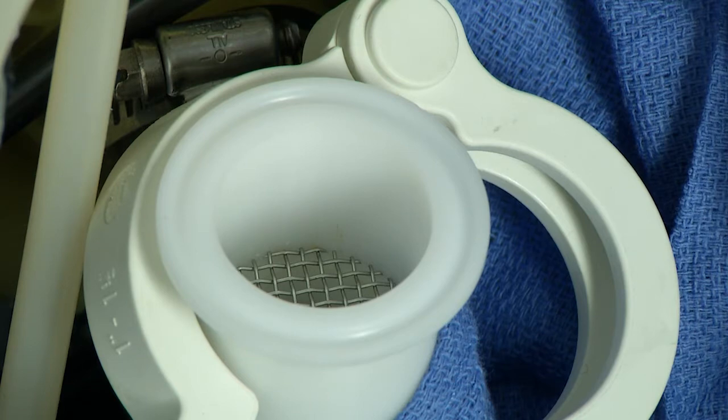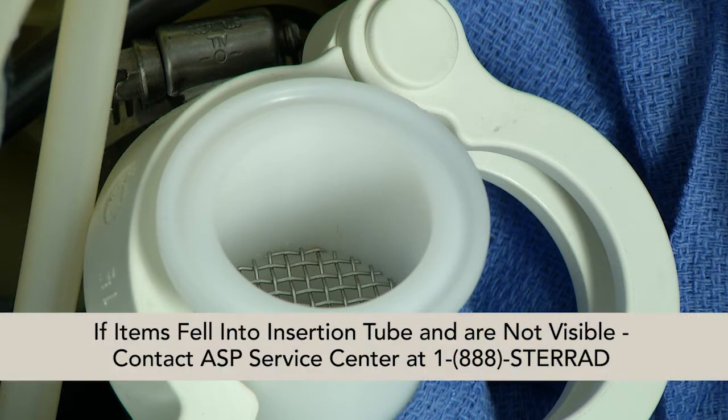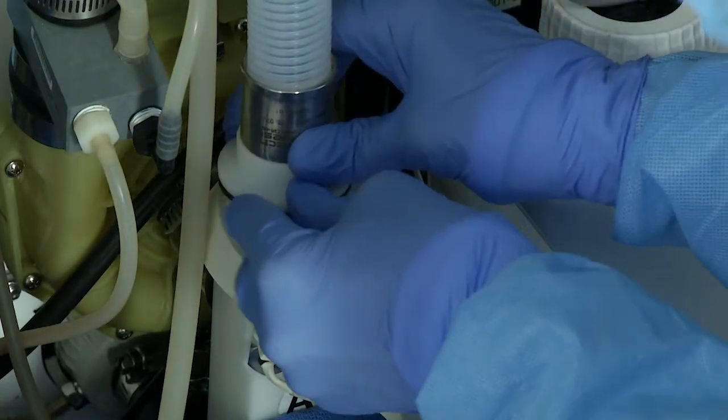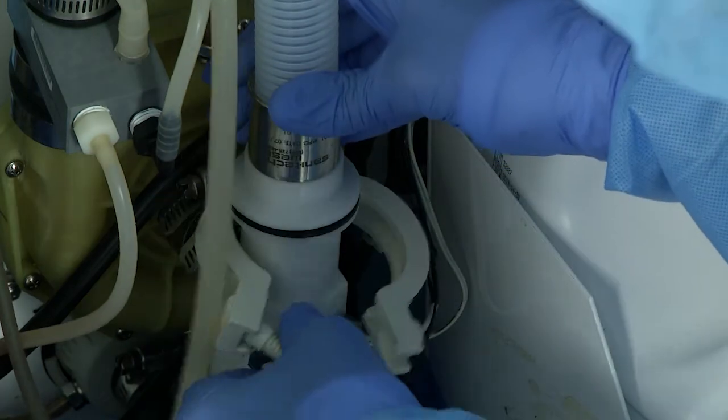The course screen is inside this base unit. You should be able to see the course screen and remove anything that may be blocking the flow of liquids. If the items that fell into the insertion tube are not visible, please call your local ASP contact center for additional information. Reposition the O-ring and secure circulation manifold and clamp.